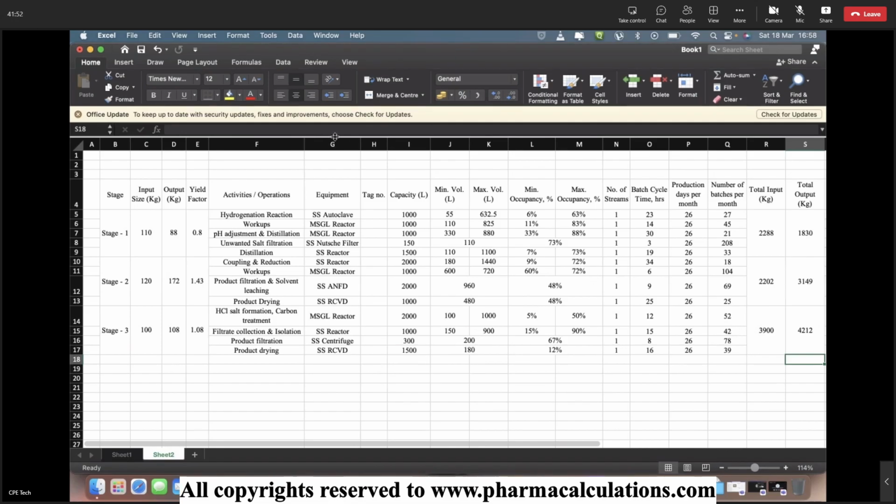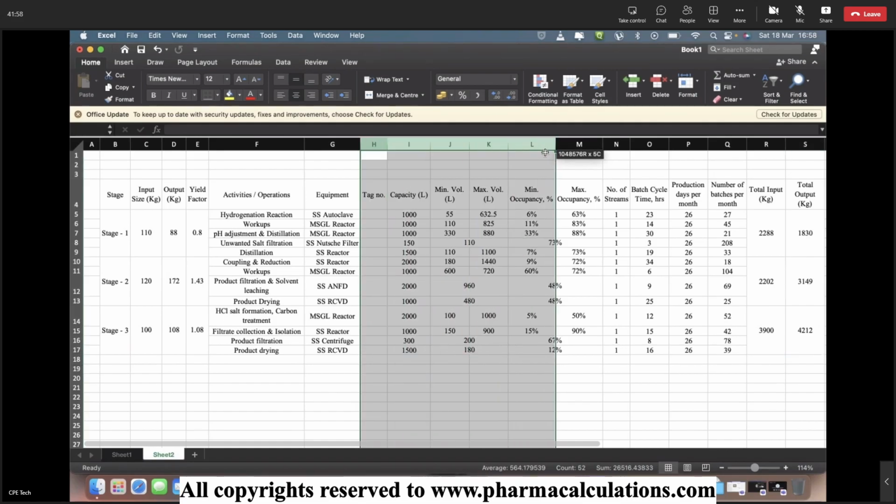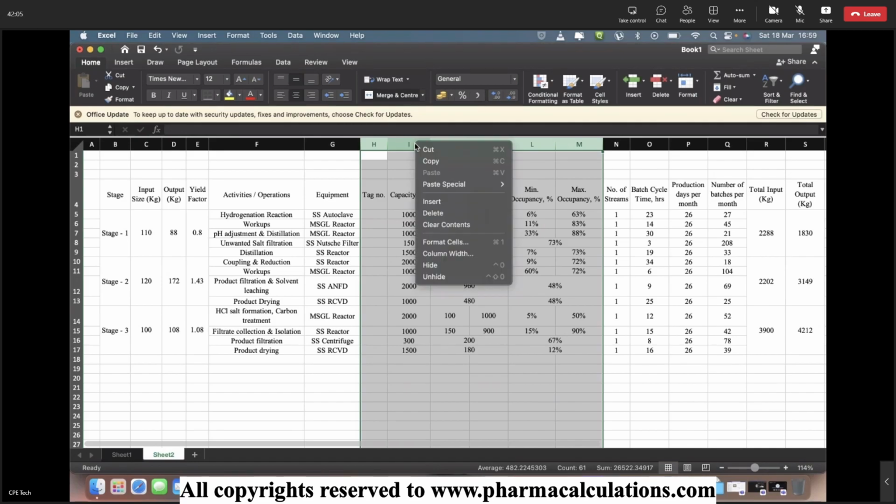Okay, so for a second I'm going to hide this tag number and the capacities. Why? Because the job is done with this. Just to show the total table, I'll be hiding this for a minute, and finally I'll be unhiding this.